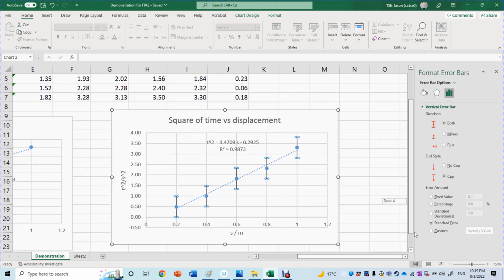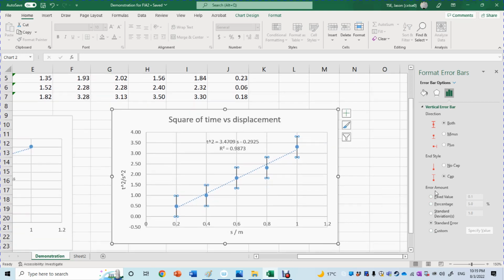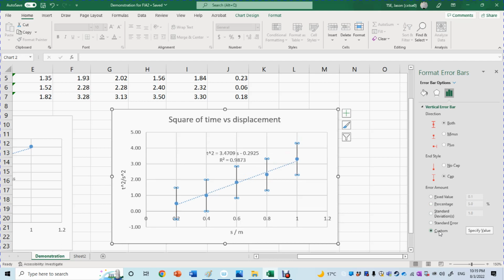For doing that, you see you can use a fixed value, which is used for the horizontal axis, for displacement just 0.002, but not the percentage, not standard deviation, not standard error. So we're going to use custom.